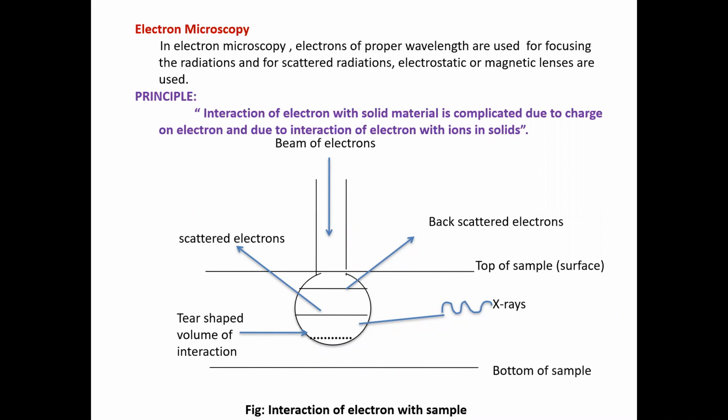Due to these interactions, we understand Bragg's equation. We use Bragg's equation to calculate the lattice parameters. From the lattice parameters and all the information given by Bragg's equation and X-ray diffraction, we can conclude the geometry of your materials, the size, and a little bit about the morphology of your material. That kind of information is given by the X-ray diffraction technique.